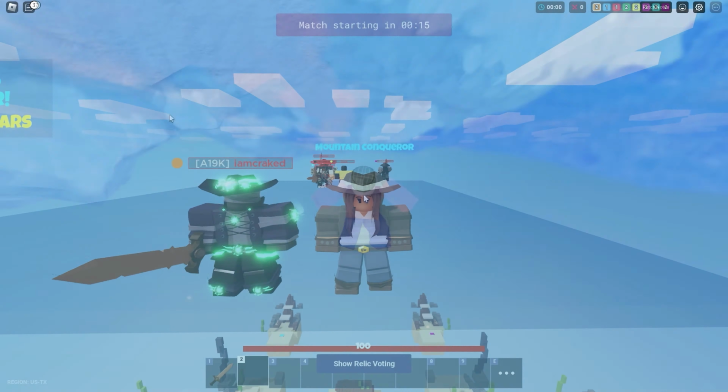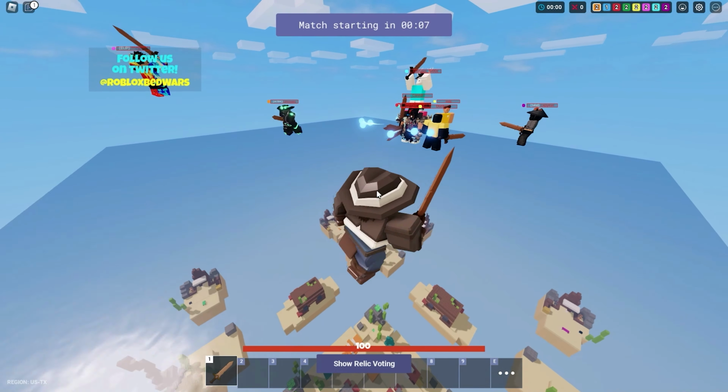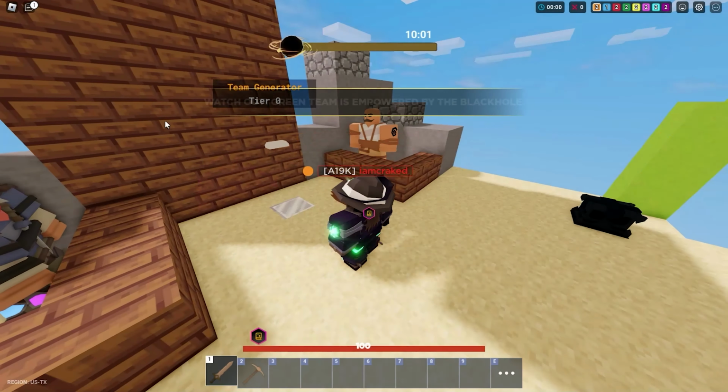And yeah, this is what the Western Duo looks like. So I remember when Lassie kit was like an F tier kit, and then all of a sudden they gave it that buff, and now it's like B or A tier. So good, guys.